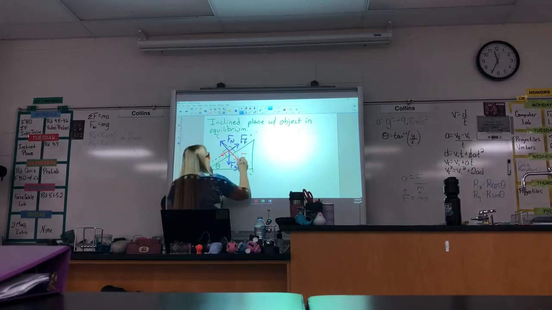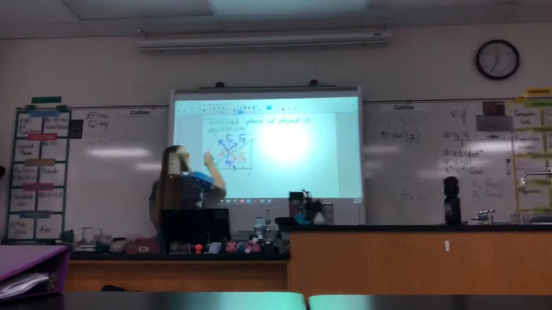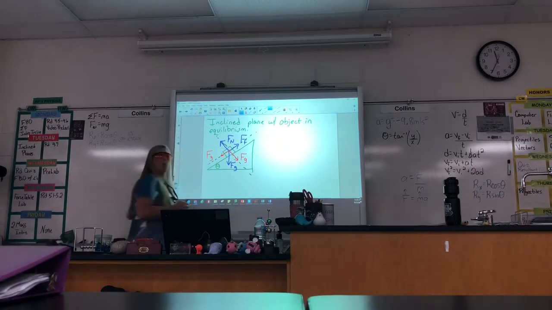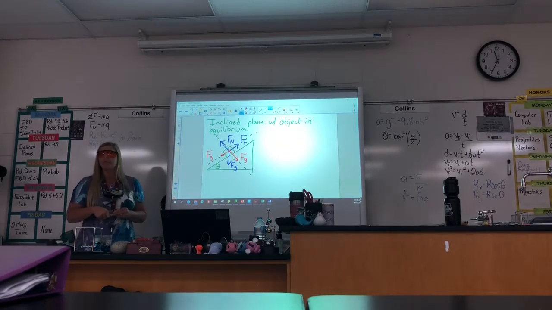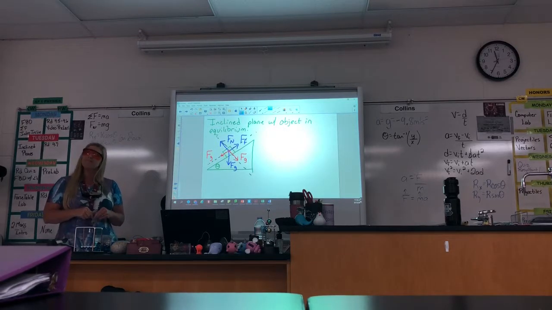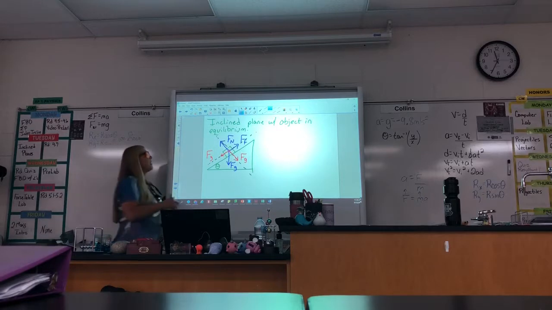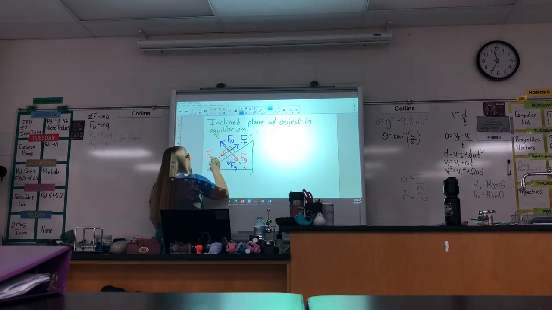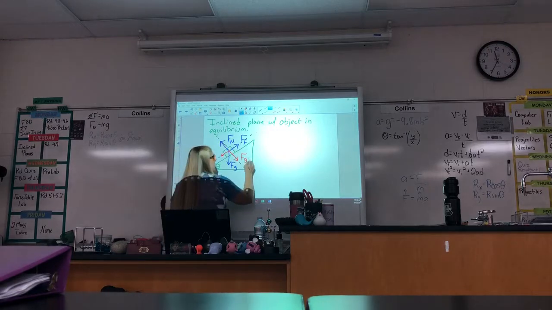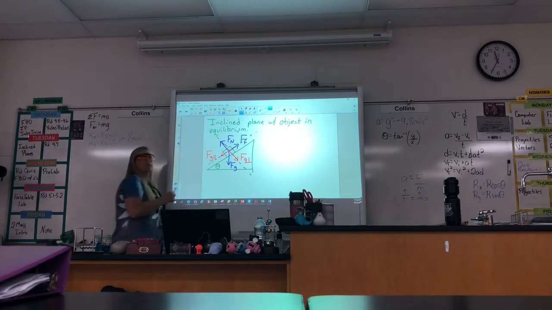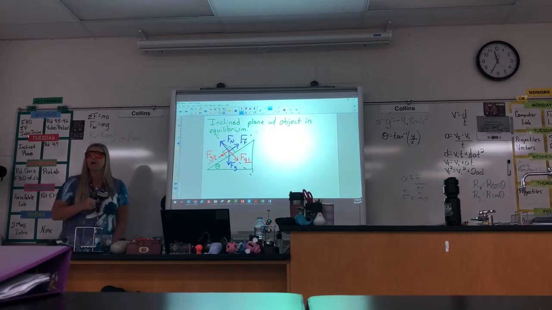Now when I label that, your book is kind enough, instead of labeling it x and y, they label it parallel and perpendicular. So I'm going to try to conform to that. Please know this is the first year in all my years of teaching that I've actually conformed. I'm trying. That means this one is parallel, so this will be Fg parallel. And this one is perpendicular to the surface, so it is Fg perpendicular. If you remember from geometry, those are the symbols for perpendicular and parallel.